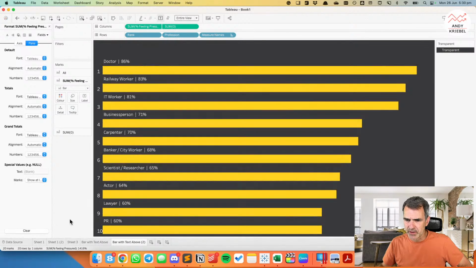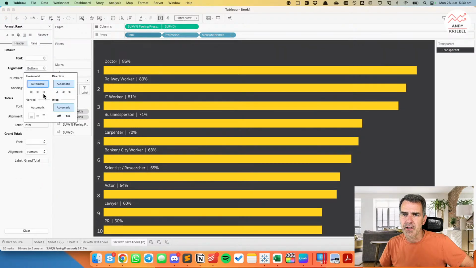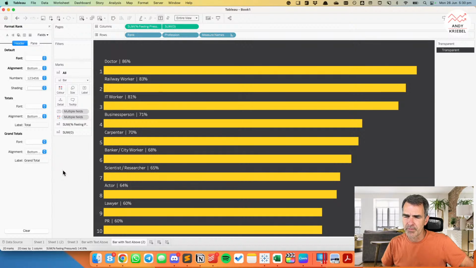Let's uncheck show header. I'll probably need to make it slightly wider because of the number 10. Okay, so we've got that. So that works. I would probably also right align them. There we go. Give it a bit more space. So creative media donut chart. Not sure what you mean by that. Okay, so this is text above bar, let's say with rank.